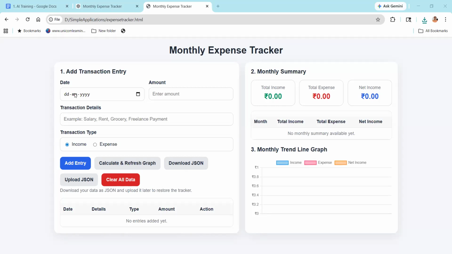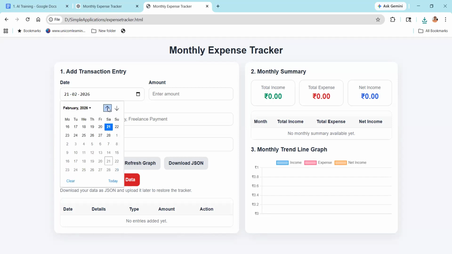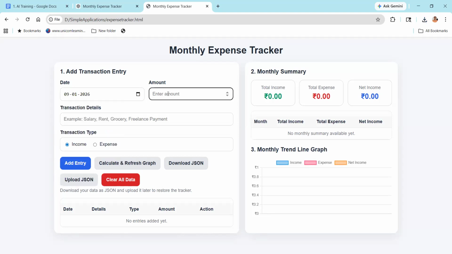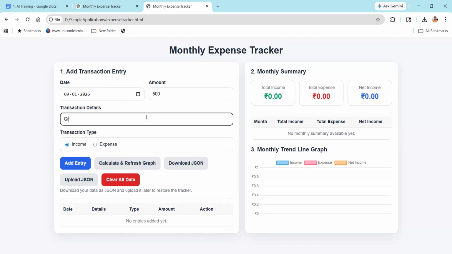Okay, so here I go and let's add some data. January 9th, 500 transaction, let's say grocery, expense, and I'll say add entry.